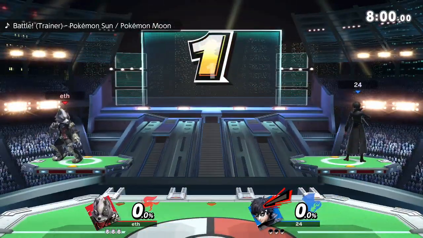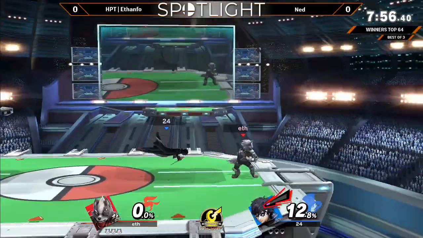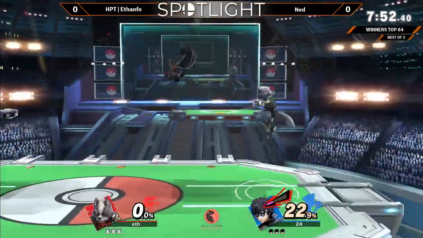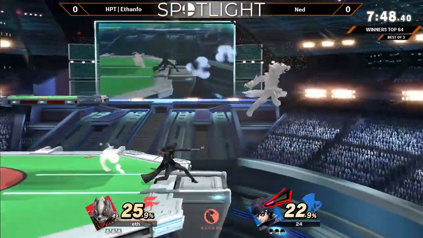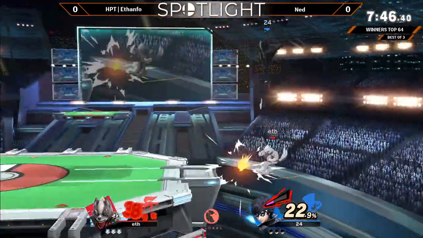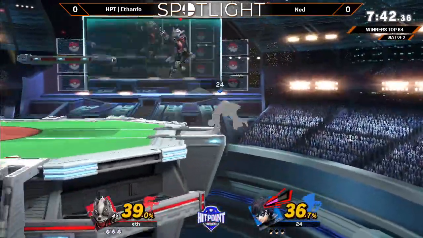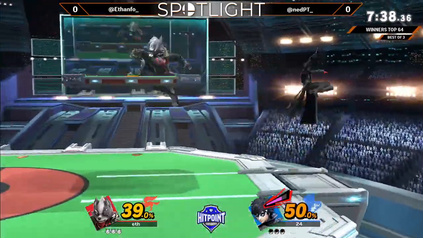Yeah, Ethan started out as an Olimar pre-nerf patch, so he was really good with that character for a long time. Now that Olimar's shield is buffed again, we might see him bust out that character at some point. Maybe not tonight, but we'll have to see. And Ned has been going a lot of Joker, though. It's not really a new development necessarily, but he's putting more faith into it.